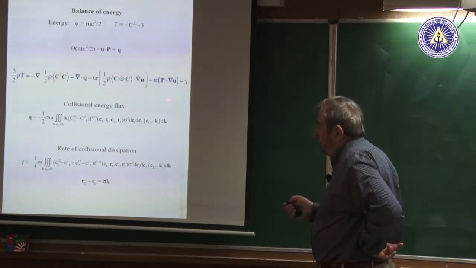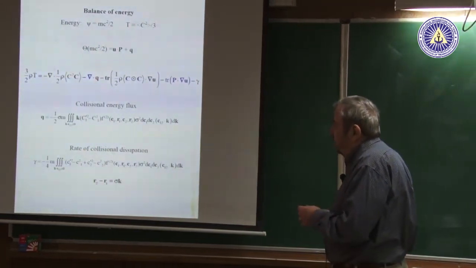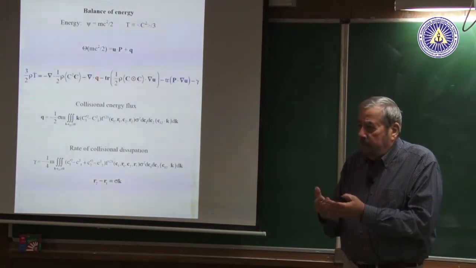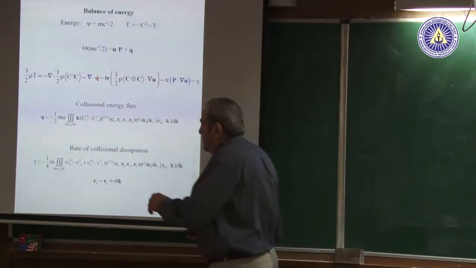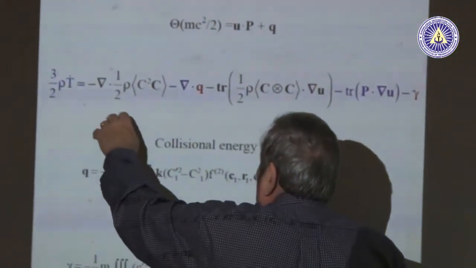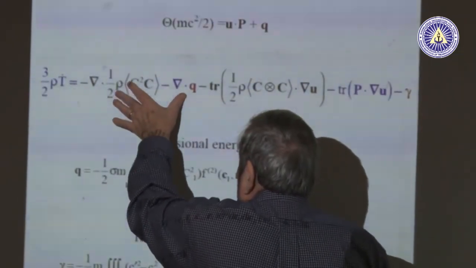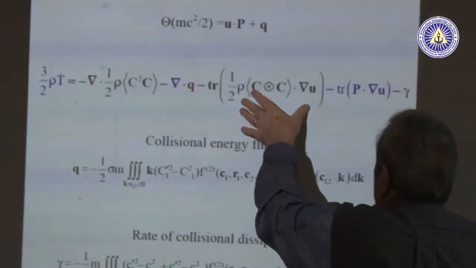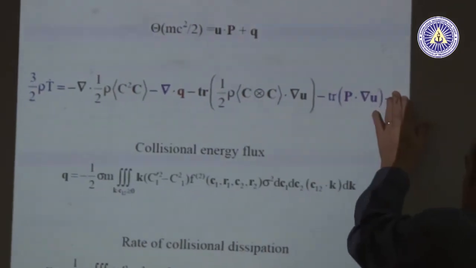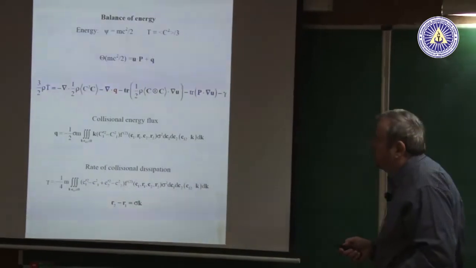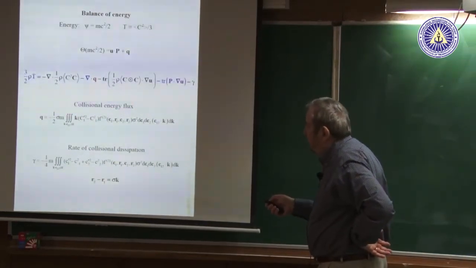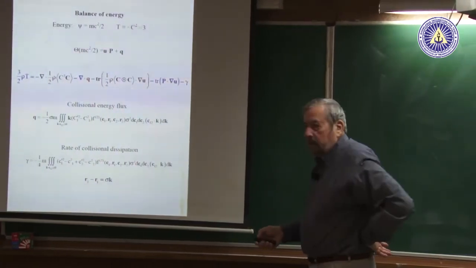Okay, so there is our energy balance. It has a structure that you may be acquainted with if you are acquainted with the structure of an energy balance in a gas or in a liquid. It's the internal energy, which in this case is very simple. The time rate of change of the internal energy associated with the velocity fluctuations is the divergence of the flux of energy minus the working of the stress through the gradients of mean velocity. And in molecular theory, this term is not present. So this is a new term associated with the fact that collisions are dissipative. And once again, we can calculate all of these quantities that appear in the balance law once we're able to say something about the probability of a collision.